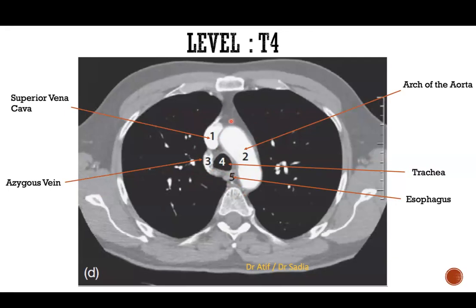Okay, so that's why I said always look at the arteries. The pattern of arteries is very helpful to know which level you're at. If you see three separate arteries, then you're at T3.